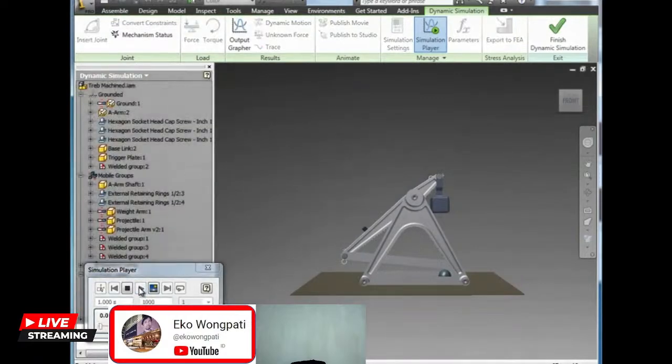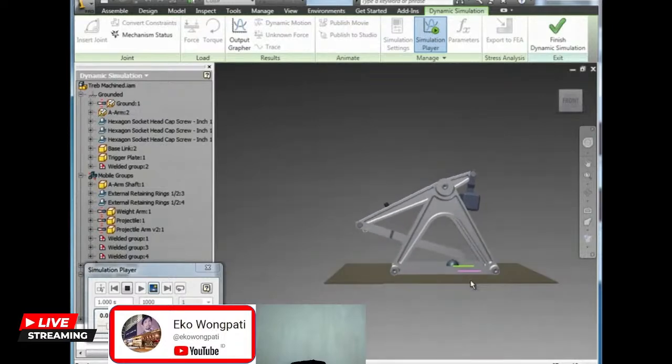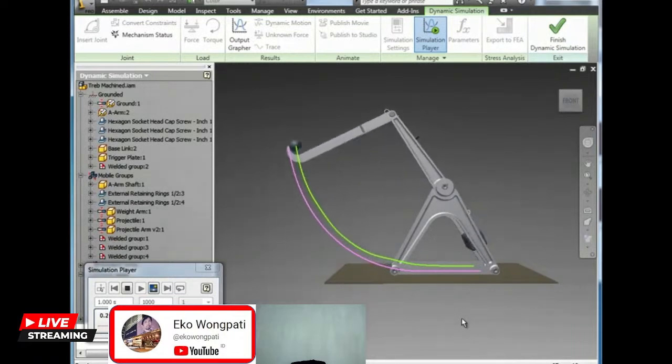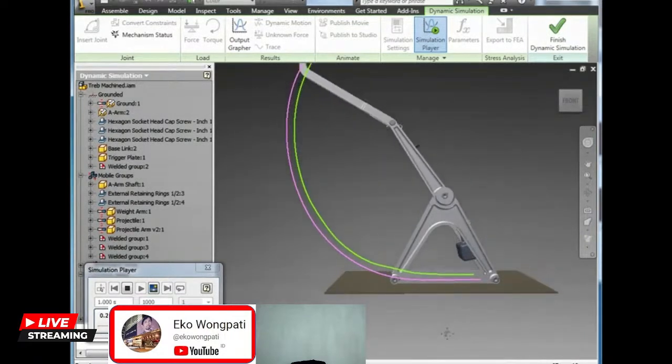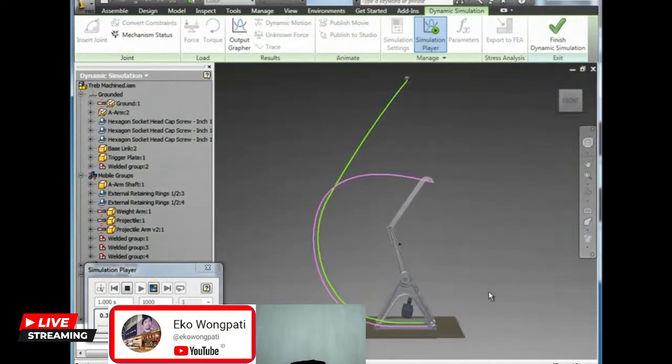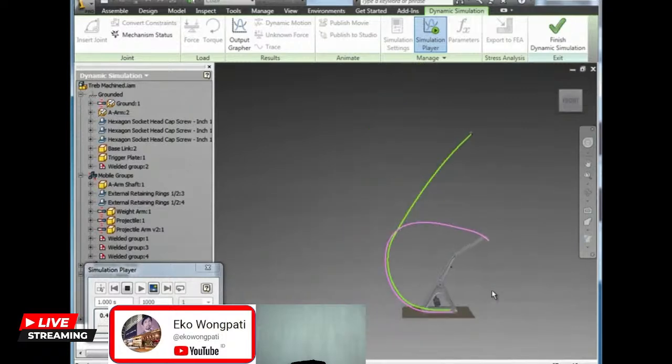So now when we hit play, we can see multiple tracers running. We can see the pink one with the arm and the green one with the projectile. And now that we've added the spatial joint, you can see that the two are interacting properly. And here you can see the projectile being launched from the system.